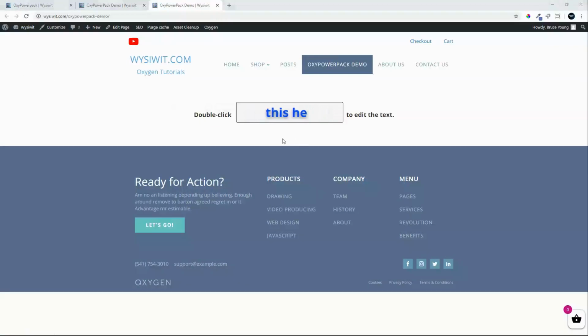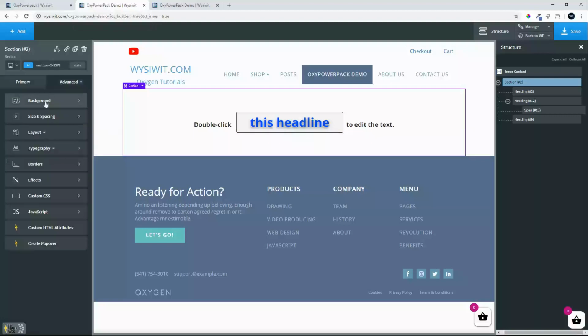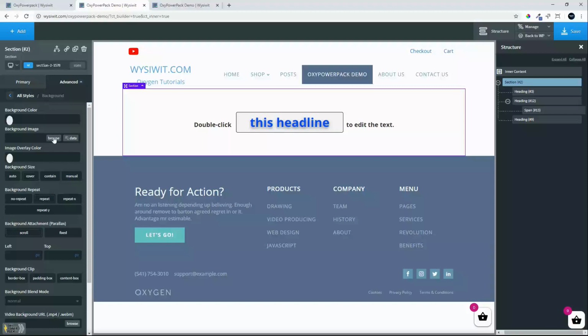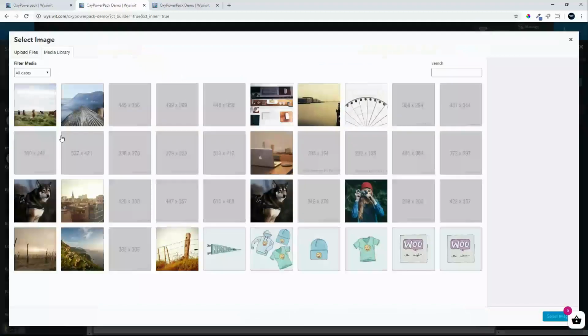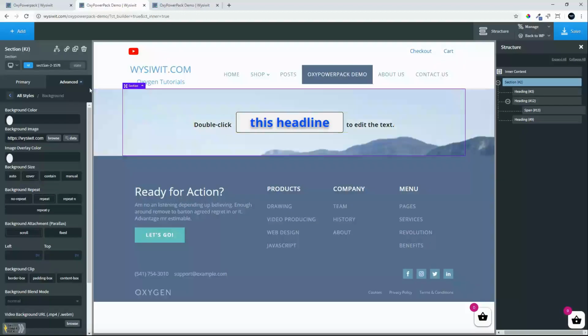See how we have the content in the middle of the screen showing the text. To make that a little bit more interesting, we'll give that section a background. We'll add some more padding.